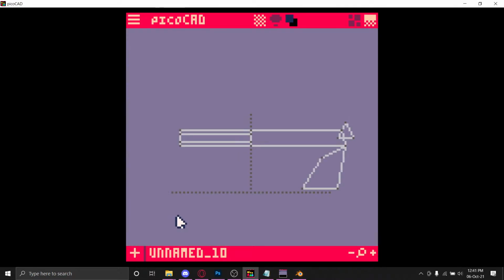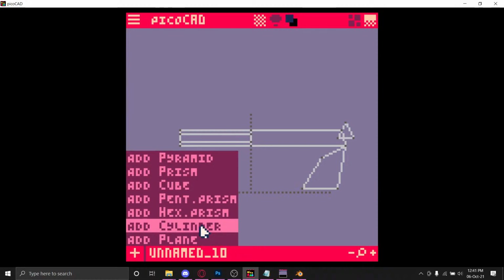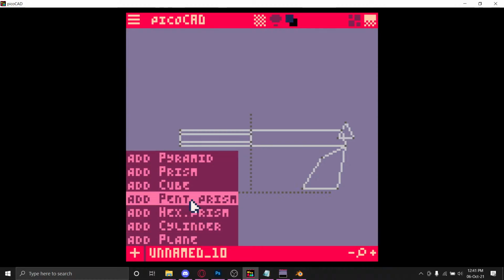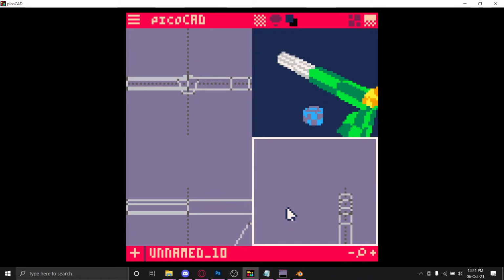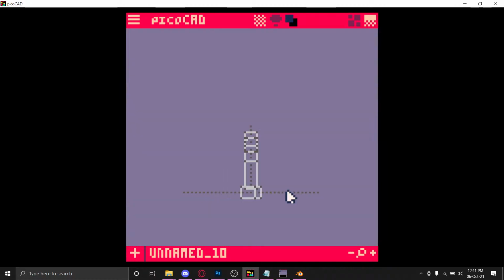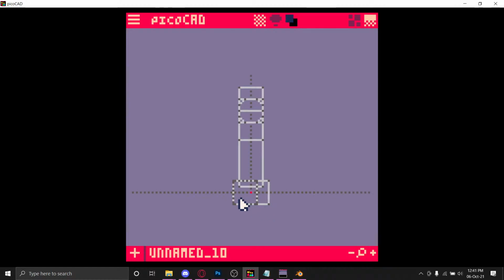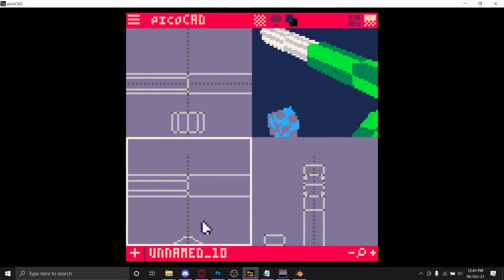We can add a trigger to it. For that we can just use a pentaprism. Right. Go to this view. Sorry. Yeah, I have to rotate it so that it's facing the front.